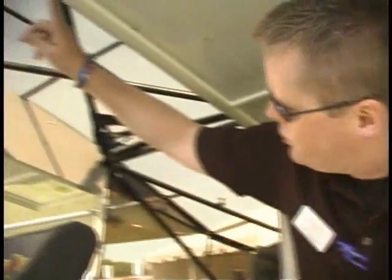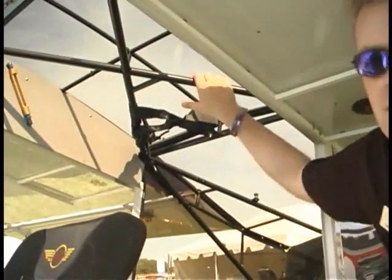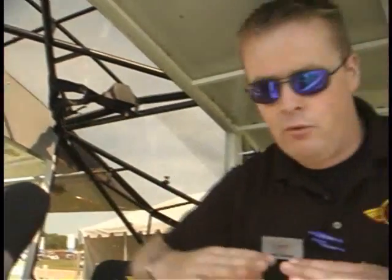The other thing we've done is we've incorporated some of the features and improvements that people have added to the Super Cubs over the years. In Alaska, they found the original Super Cub just had one tube across the top here, and if they landed in trees or had to do an emergency in trees, the top of the fuselage was the weak point and the fuselage caved in. But if they added the additional diagonal brace, the wings became the weak point and the occupants were protected. So we've added several of those little features to the aircraft in the name of safety.